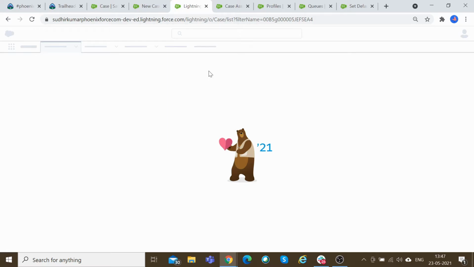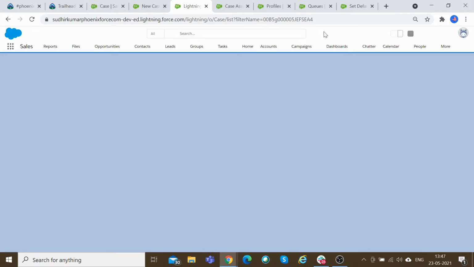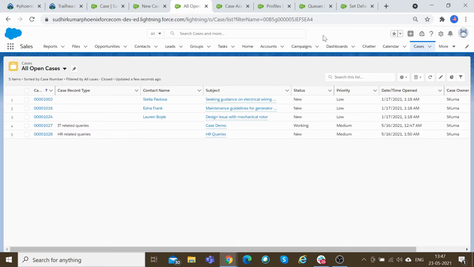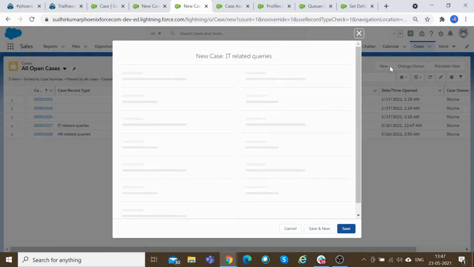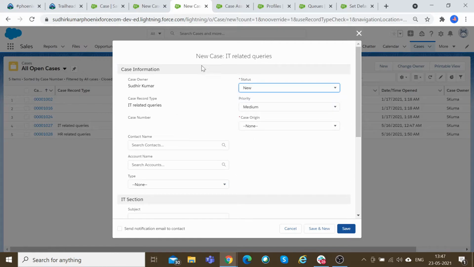I should not have gone into this, but anyways. See, on the platform there are an innumerable number of settings. As a beginner, we just need to know what is important at the moment, and then when you try to move ahead, you can scale on top of it. Now you see I'm no more provided with the record type selection screen.